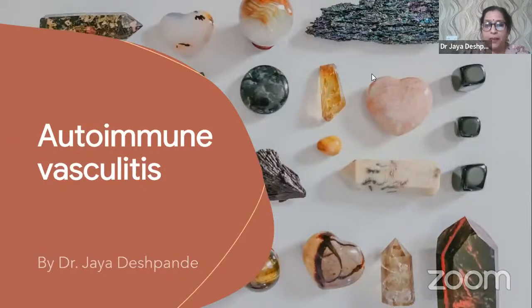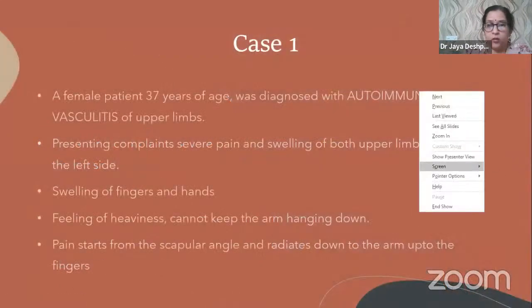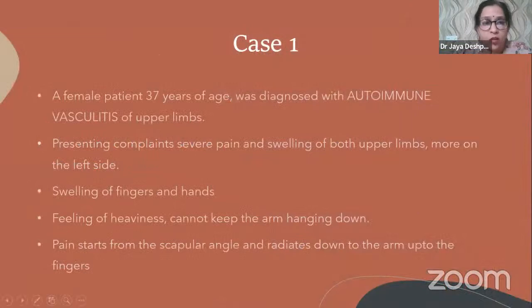I will explain this patient in brief. She is actually a resident of Pune. She came to me in 2018 with some problem of pain in the left arm. She had been to many doctors. She had this pain since 2017 sometime. Somebody said carpal tunnel, somebody said some other nerve problem, somebody said arthritis. So she was quite confused and lost.